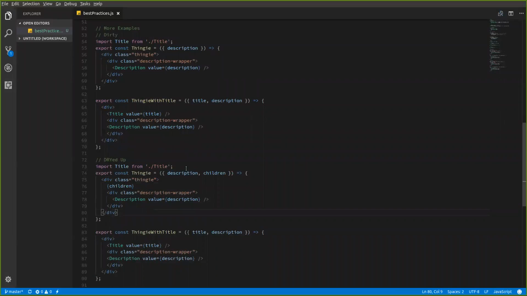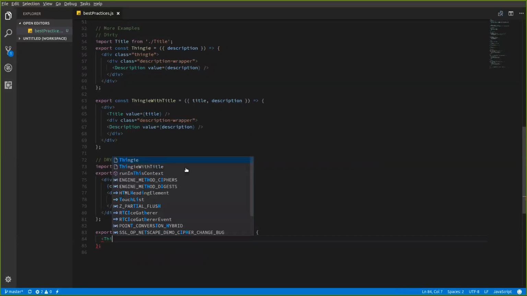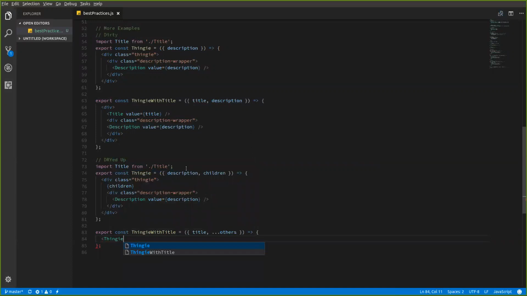We can leave that stuff like that. And then with our title, use some mass assignment or object destructuring. I always get the two confused by their name. So here, we're going to call that thingy component. And actually close it there.